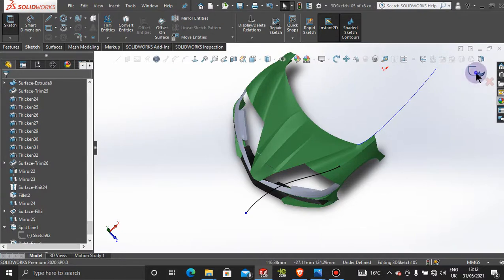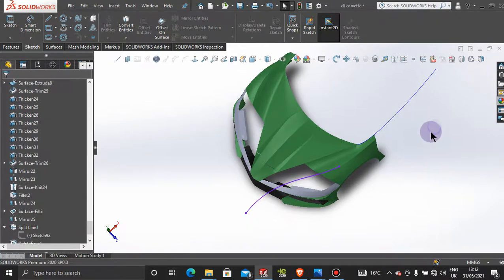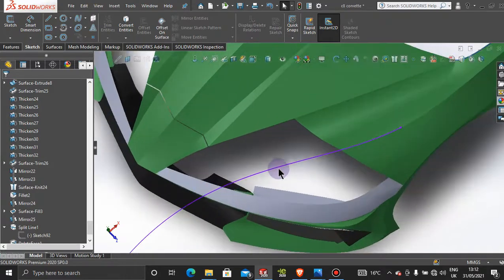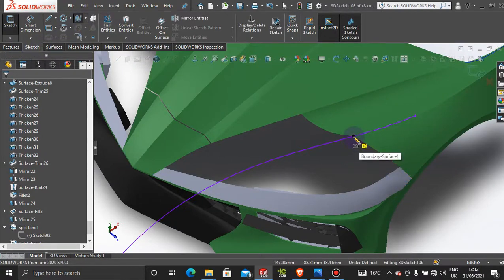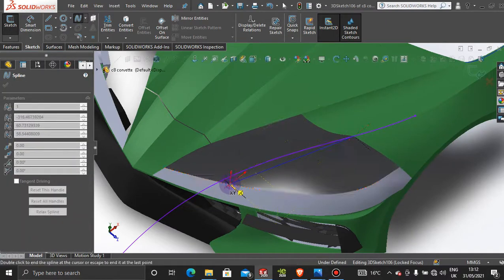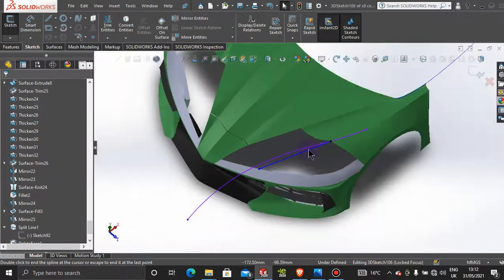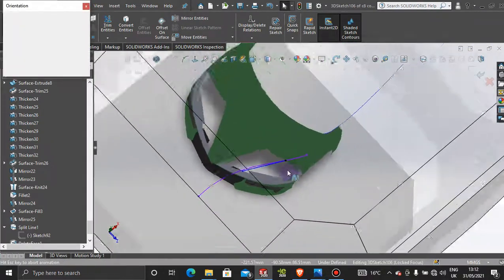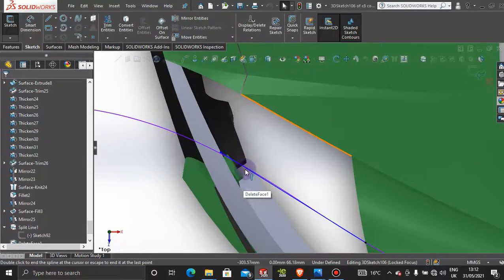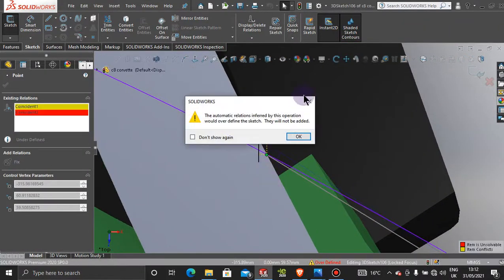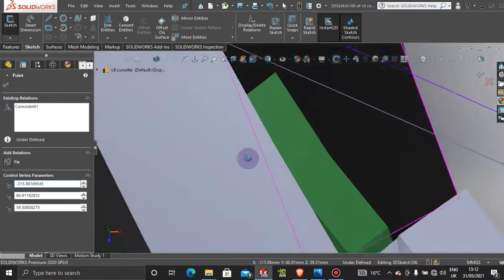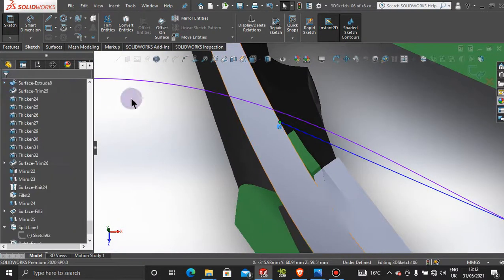And then exit this sketch, because we don't need to do anything with that sketch anymore. So let's grab another 3D sketch. That's going to be a spline, and we're going to come from this edge corner somewhere down here. All right, and exit the sketch. And we're just going to jump to the top real quickly and make sure that we are aligned with that reference line that we created. We don't want to snap onto that line. Okay, so press OK on that.